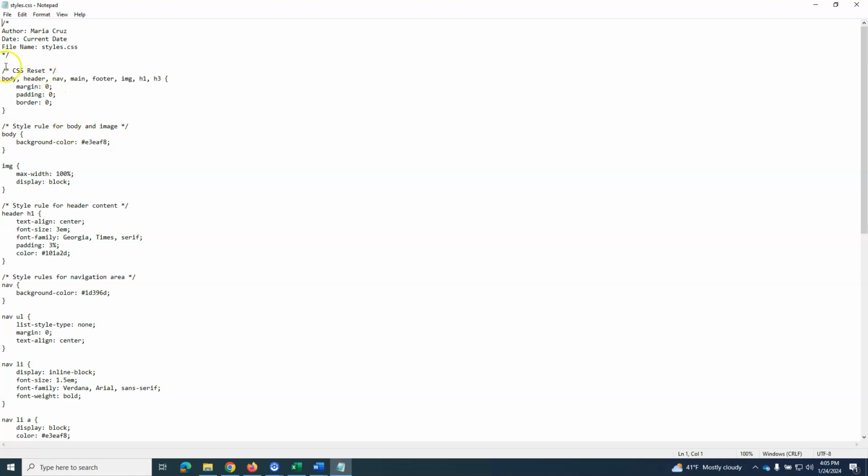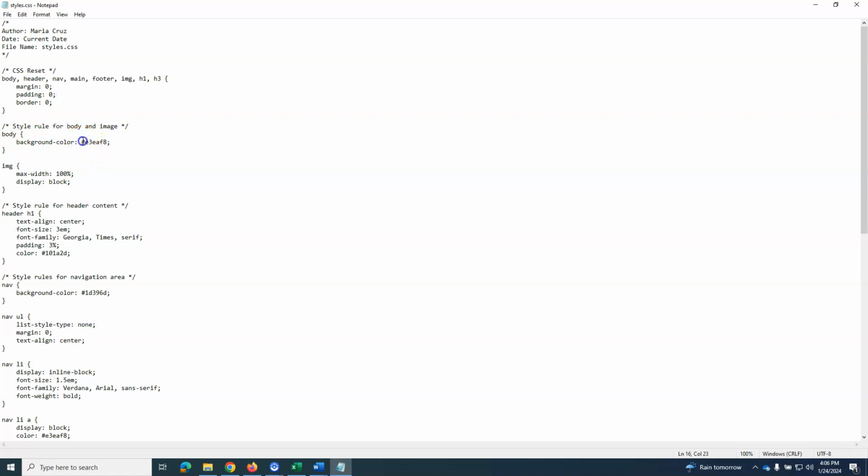So the first thing that's happening here, and again, this is how you do the comments in this, is you're doing a reset. This particular piece just does kind of a refresh, and it resets everything to 0. So that's the reset to clean everything up. Now the next one is for body and then the images stuff.